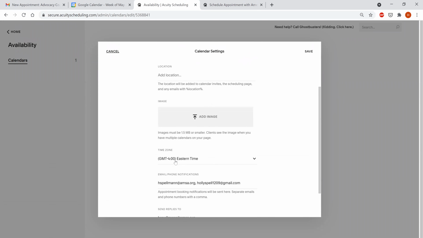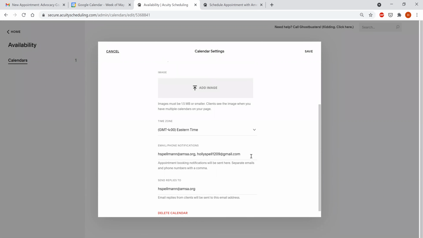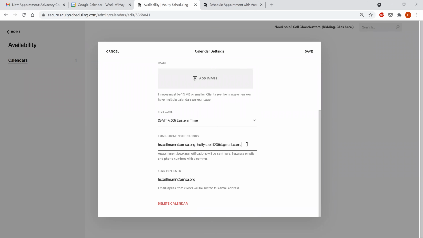I'd encourage you to change your time zone if you need to. Add any other email addresses that you'd like to receive notifications about appointment bookings. The email address that you provided to us will already be in here. And you can also add a comma and type in your phone number if you want to receive text messages.